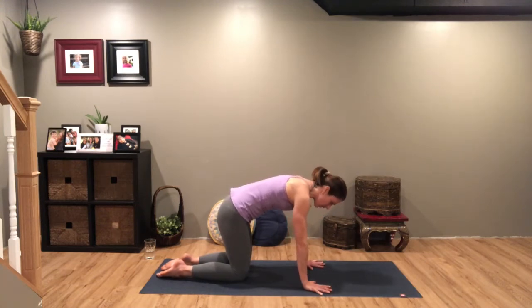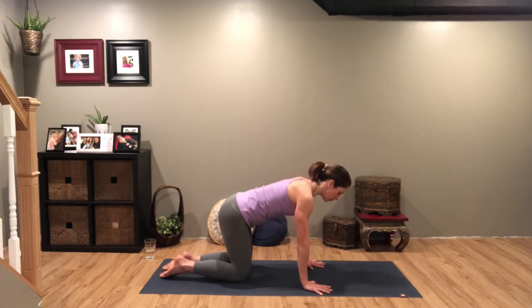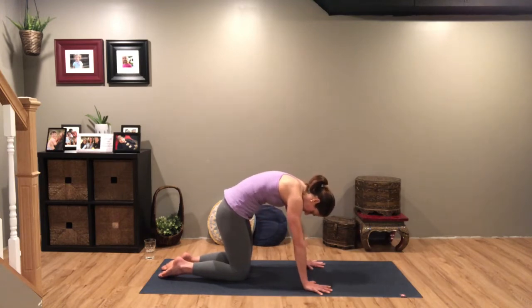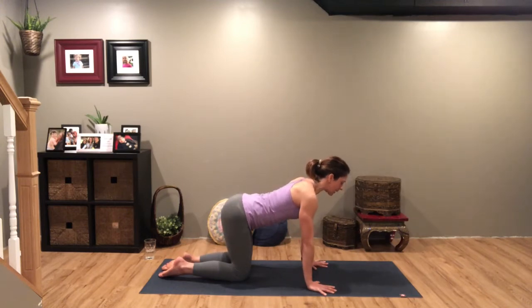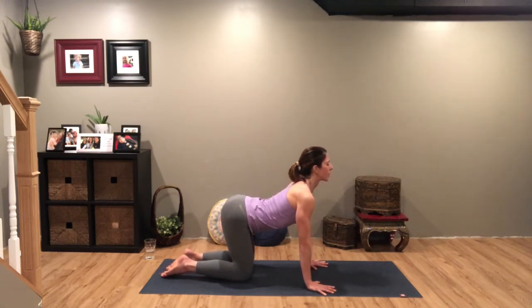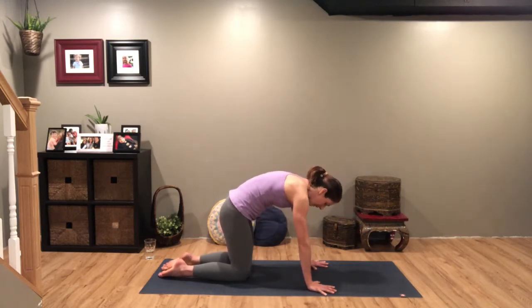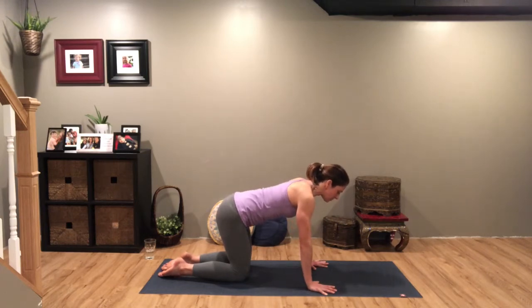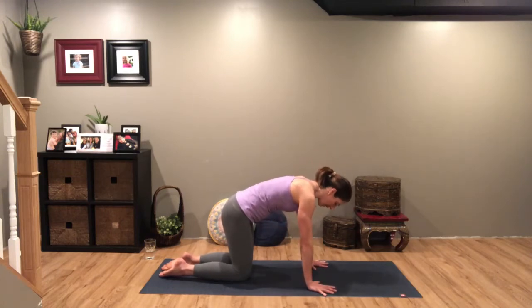Feel free to try to experience any other movement variation in this tabletop position. Awake your spine, connect to your body. The language of the body is through sensations. So we start to pay close attention to the sensations of your body.